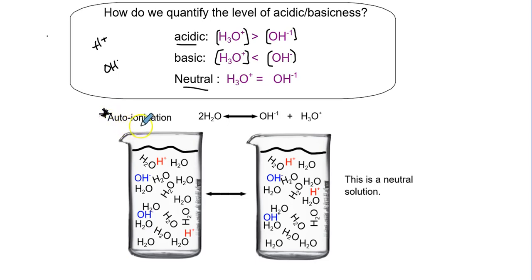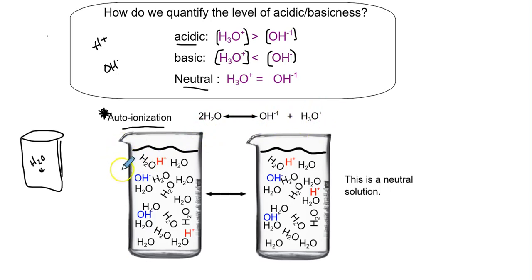With that being said, there's one underlying idea: when we take any water sample and pour it out of your tap, you don't notice it, but the water inside is doing what we call auto-ionizing. This is a small detail that many people don't get exposed to or brush off as not important. But this water is constantly breaking apart into hydroxide ions and H3O plus ions.